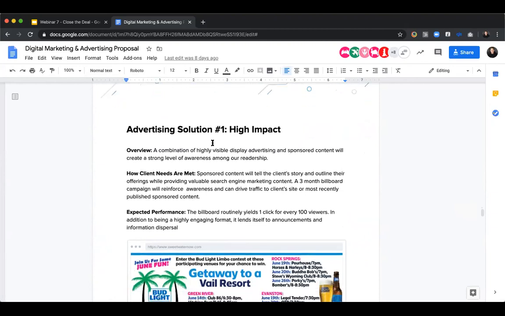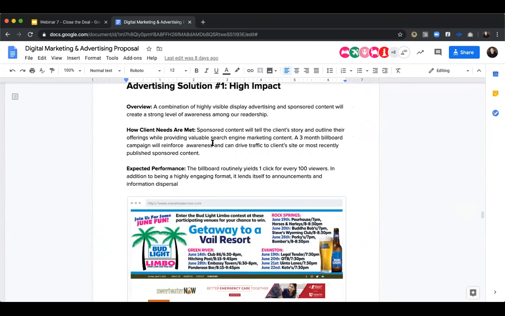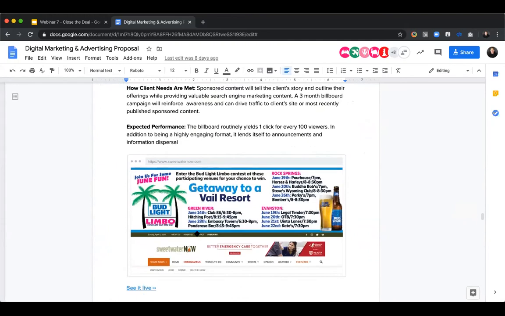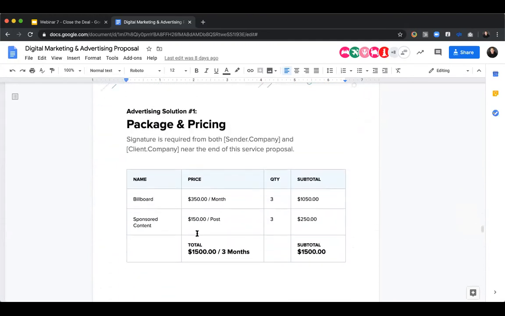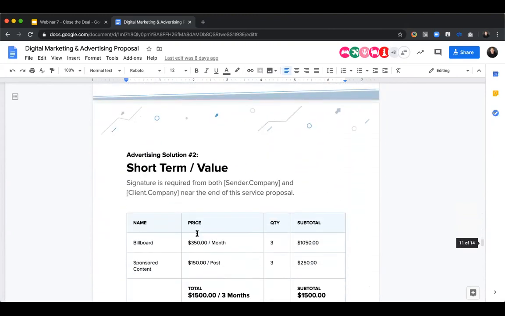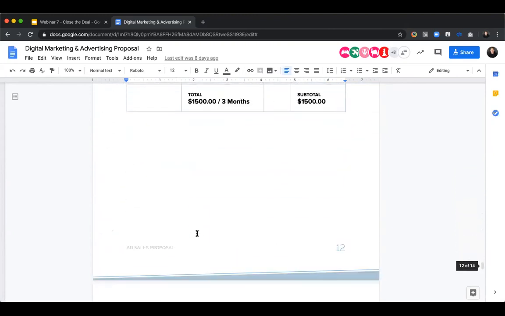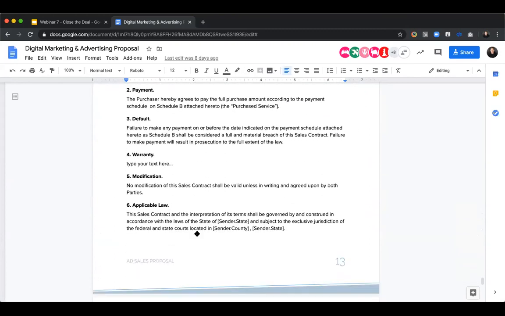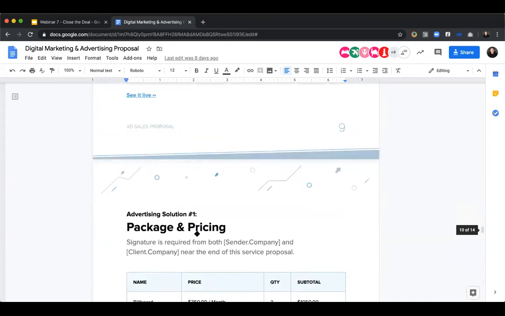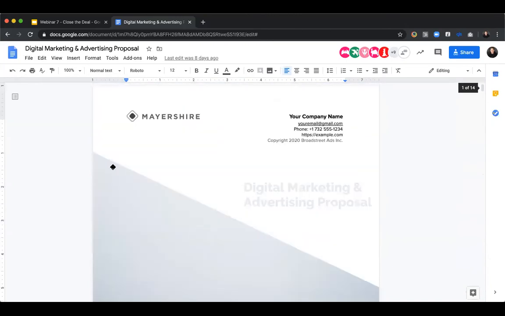And then our different packages. Okay, so we have ads, our solution number one, you could go ahead and change this around, of course. These are more or less just placeholders, what your packaging and pricing would be, pages for different options here, and then again, our agreement language at the end. So we had this professionally designed. It was based on some proposals that we had seen in the past and ones that even Broadstreet has used in the past. So if you don't have one, a proposal can be really helpful. And I actually, Broadstreet, we kind of did proposals, but I think it was actually Web Publisher Pro when we started working with you guys.